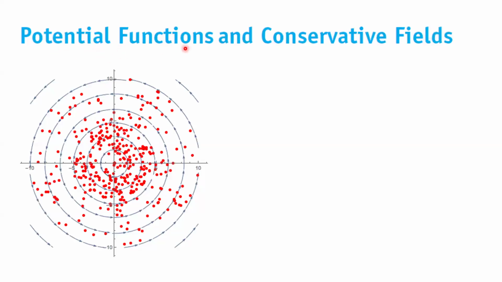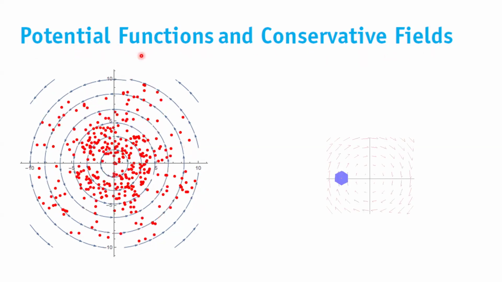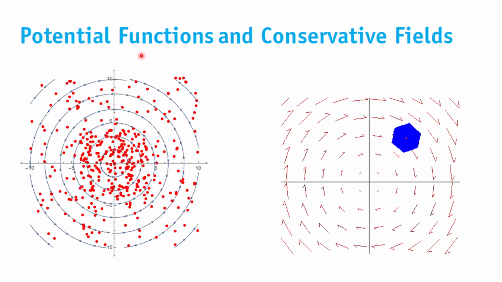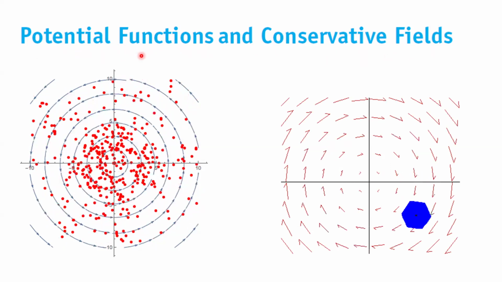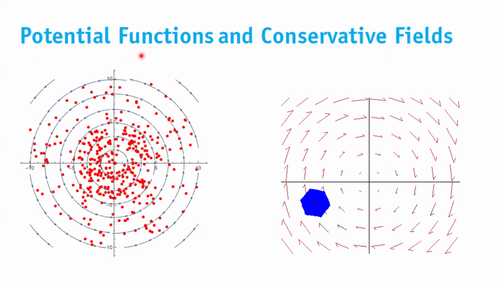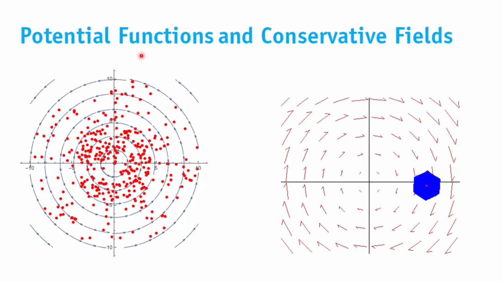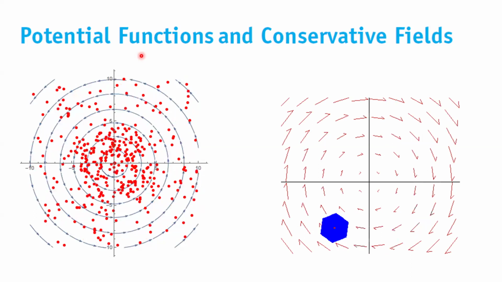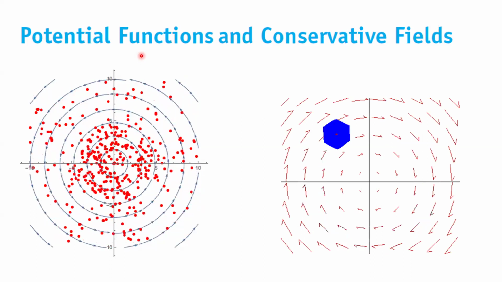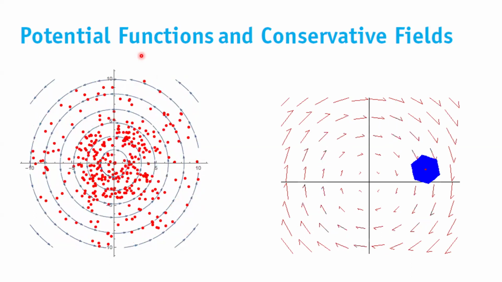On the definition of potential functions and conservative vector fields. So basically, we want to connect vector fields and scalar functions together. We can visualize these as follows. These are just two-dimensional vector fields that you can see, but you can use 3D grapher to visualize a 3D vector field as well.